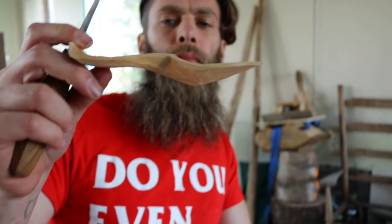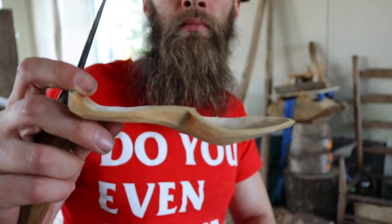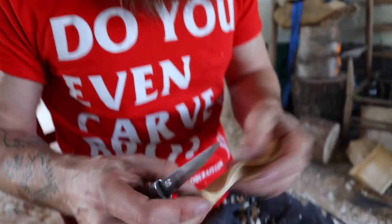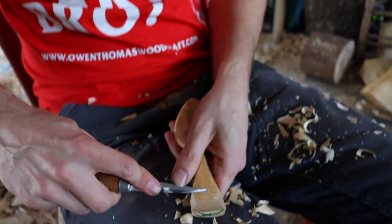See, that hump has started to form now. There. Let's tidy this up a little bit.